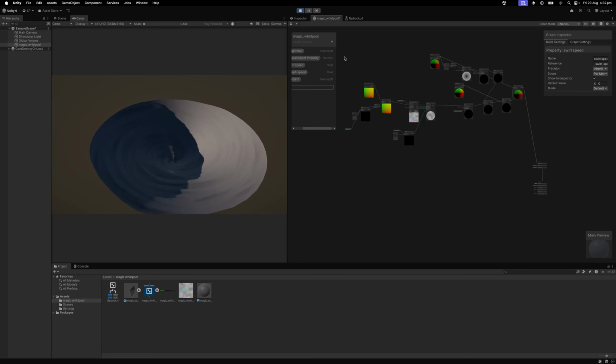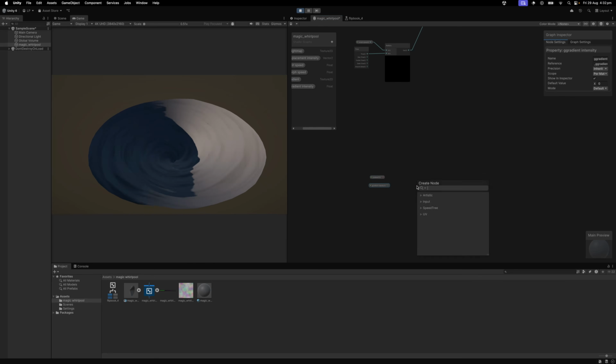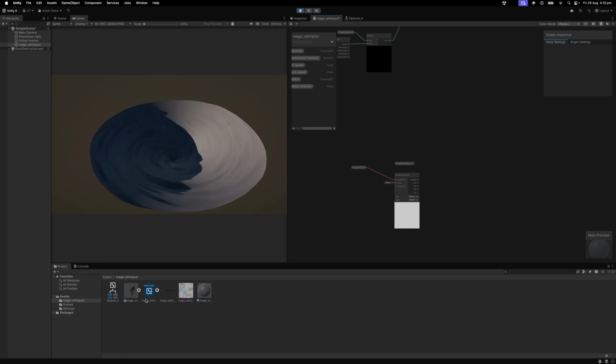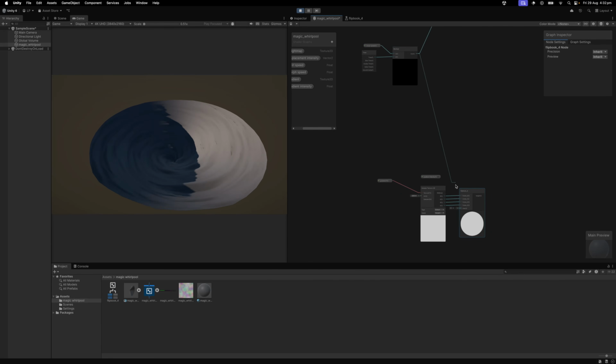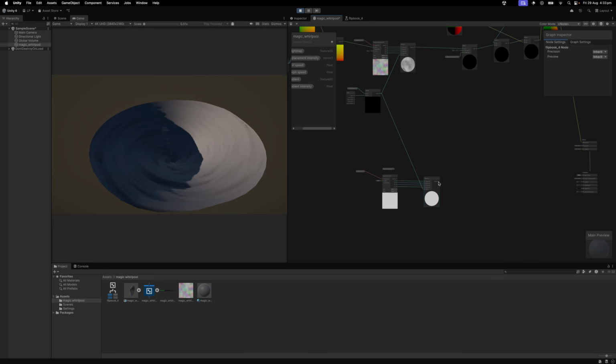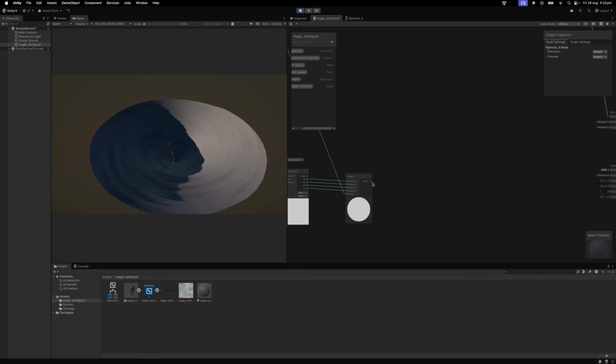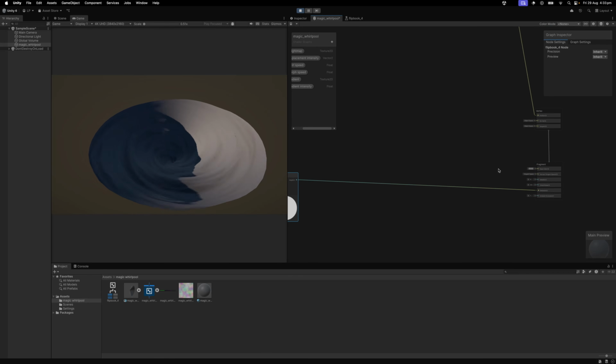Let's add an intensity multiplier, call it gradient intensity, and we're going to plug this into a sampler. This time we're not going to use LOD. We're just going to use the regular texture 2D. We're going to plug this into our flipbook 4 and make sure we get our morph speed into the time here. And we'll plug this directly into the emission of the fragment shader.